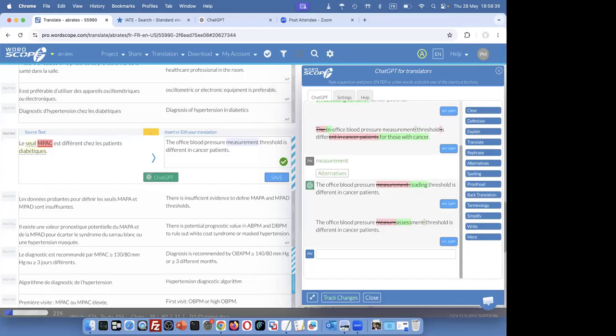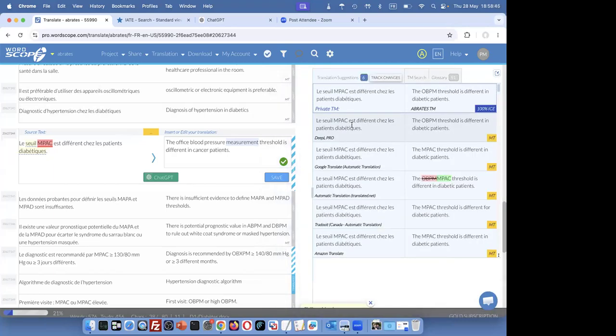For all the tools that are included, so ChatGPT and all the MT tools like DeepL, Google Translate, Amazon Translate, we are using the Wordscope subscription. So you don't need to provide your API key. It's built into Wordscope from day one, and you don't need to pay anything additional. A service like Cosnautas is an additional service, so for that you need an account with Cosnautas.